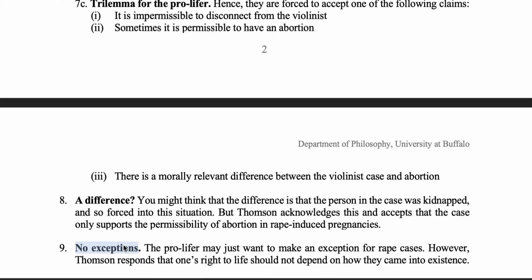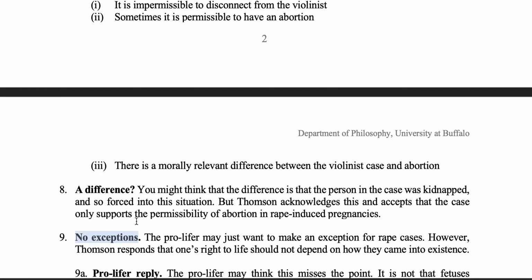And that seems weird. It seems like the fetus who comes to exist through a case of force, rape, and a fetus at the same stage, let's say a week after conception, who didn't come about by force, who came about by voluntary sex. What you're saying, if you try to make an exception, is that one of those fetuses' right to life is present and the other one's not present, doesn't have a right, or the right gets overridden, or it's less stringent or something like that, just because it came into existence through rape. That seems very weird. So if you accept the rape case, it's going to be hard to just make an exception.